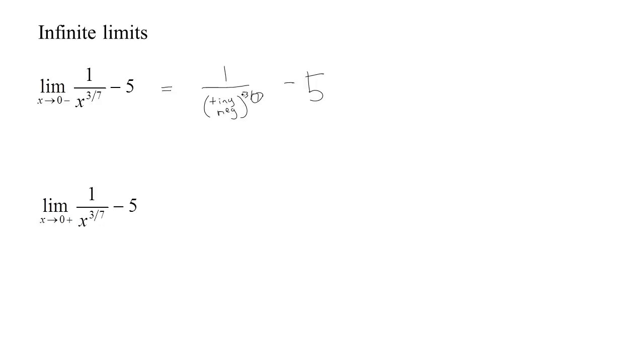Then we take that negative number, that small negative, and cube it, and it becomes a smaller but negative number. So we have 1 over tinier and tinier negatives, minus 5. So as we take this 1 and divide it by tinier and tinier negative numbers, this is going to go to negative infinity, because a positive divided by negative has to be negative, and tinier and tinier numbers will go into 1 more and more times. So we have negative infinity minus 5. So we'll just say that's negative infinity.